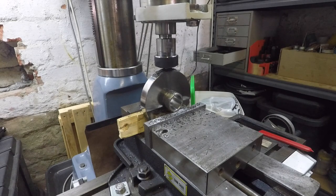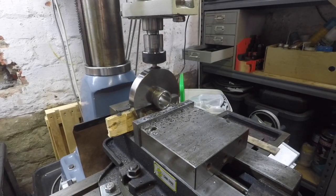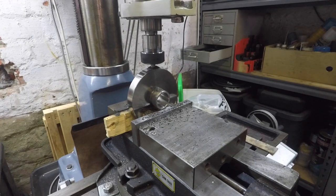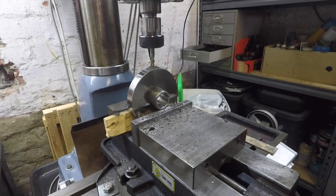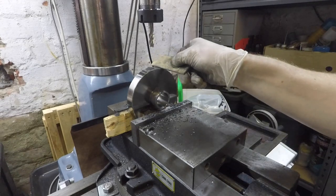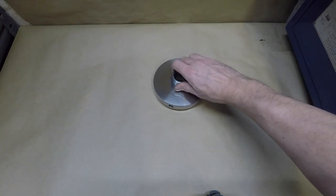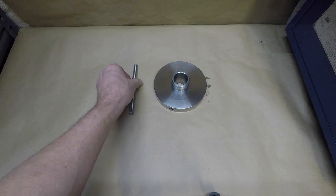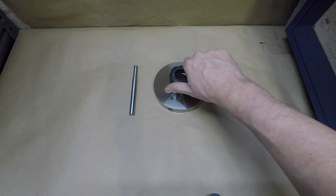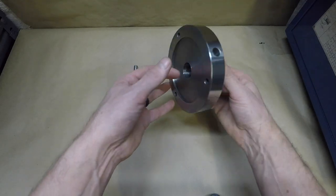I realized that I used too short a mill bit, so I just dropped a longer one in. Right, so there it's done. The only other thing I did is run it on the buffing wheel a bit, just to give it a good surface finish. The collet seat I cleaned up a bit more while on the lathe, with a very fine emery paper, just to make sure that it's got a nice seat on the inside.